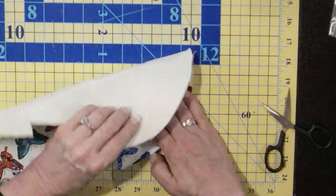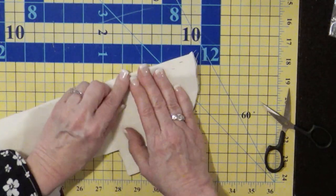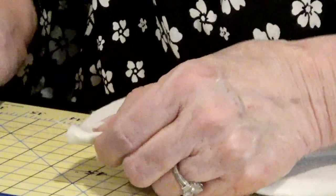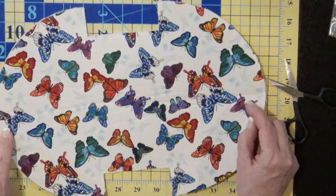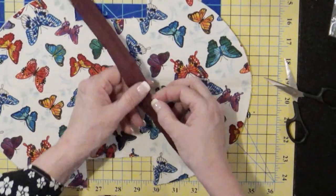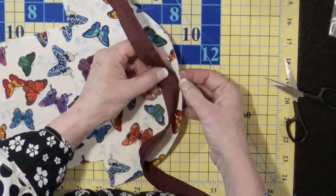So how did we get this? We can use the template and find the center of it, or we can just fold that in half and squish that down. And do you see that cut that I made right there? We would take our scissors and just go in and snip right there. We basically want to have the center here marked, so we can line that up. Okay. So zipper pull down, we're going to go to this, and we're going to line those up. So there's my little snip. We're going to do this here.